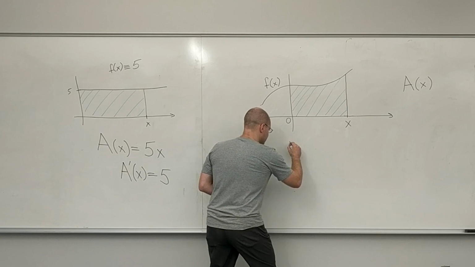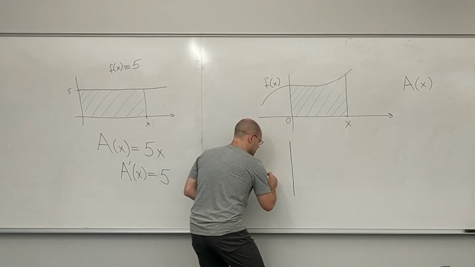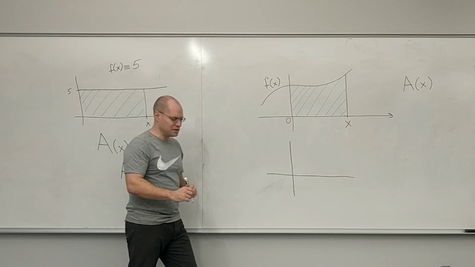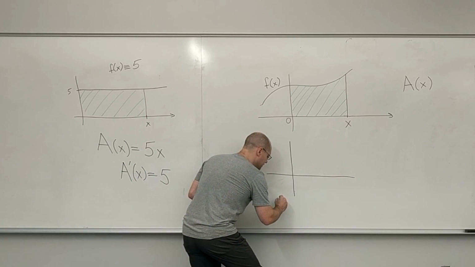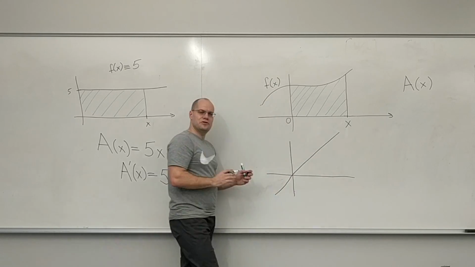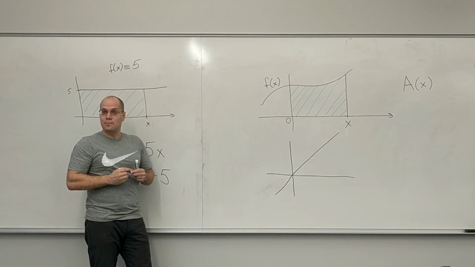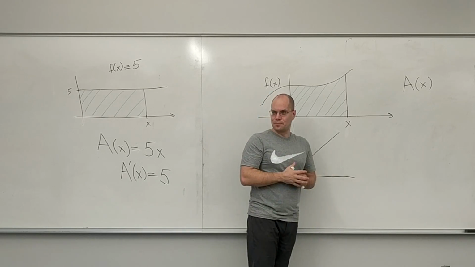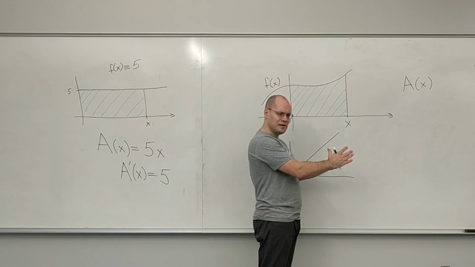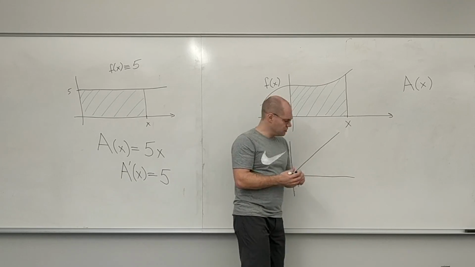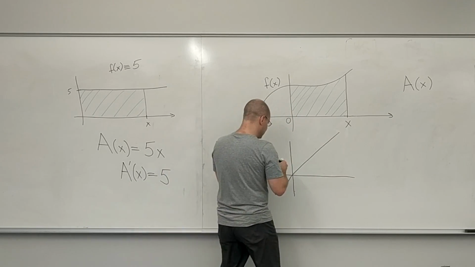Fewer parameters. So the second function that we'll consider will be, let's say, ax. Sometimes it's more convenient to use a letter. In that case, when you use a letter instead of a specific number, then when you get to the final answer, it's easier to interpret. Because when a appears in the final answer, we'll know what it means. It's the slope. So let's see. So this function is f of x.